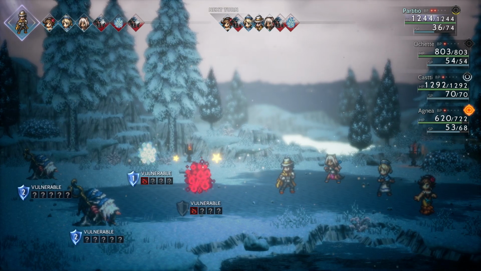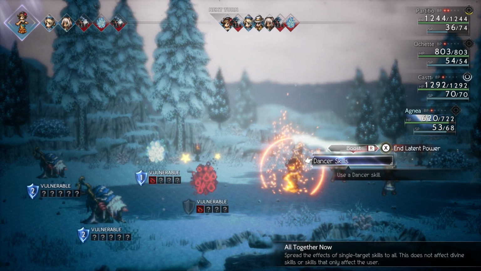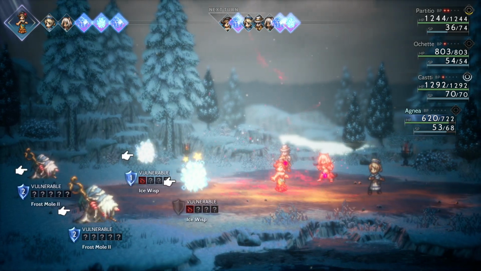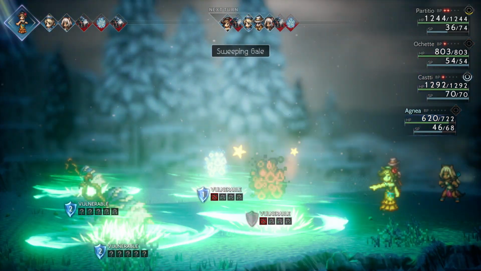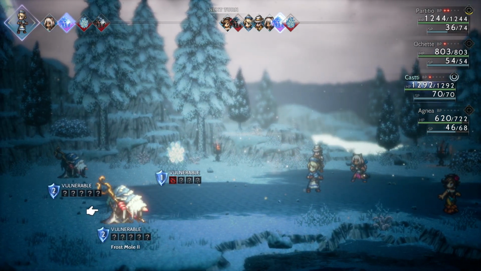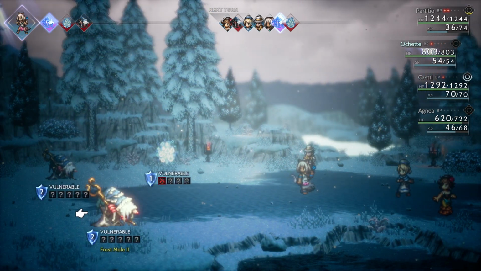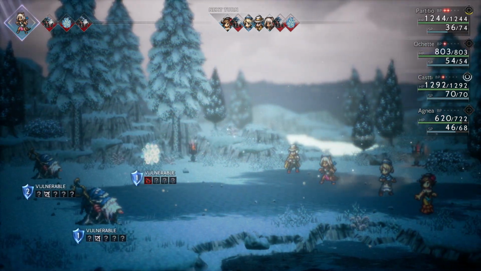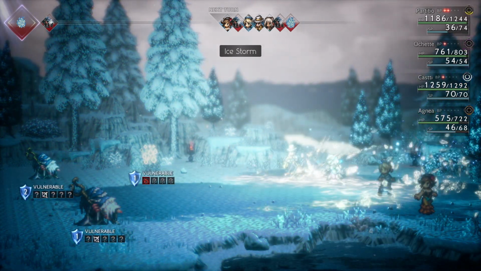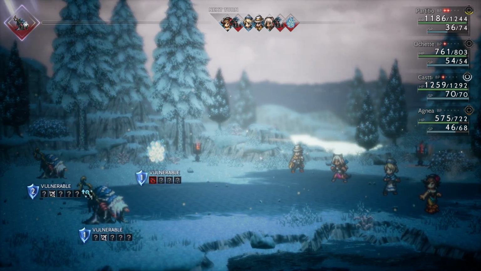Oh, that's a sprite. So, sprites don't have any physical weaknesses, but they have magical weaknesses. So, let's use... I don't have the magic one. Alright, let's go for AoEs. Yeah! Good damage! All right, so it's a frost mole. Oh, it's not weak to axes. All right, what about bows? Yeah, nice. We're still good in HP. Augment magic.